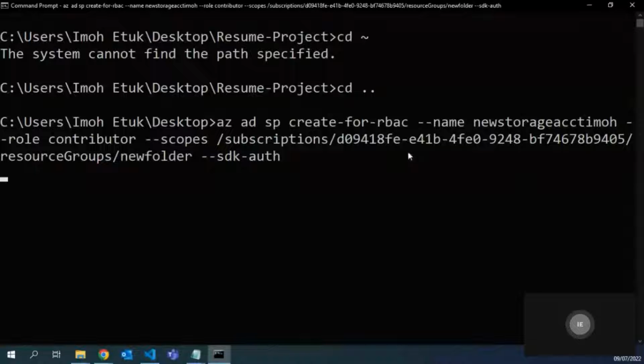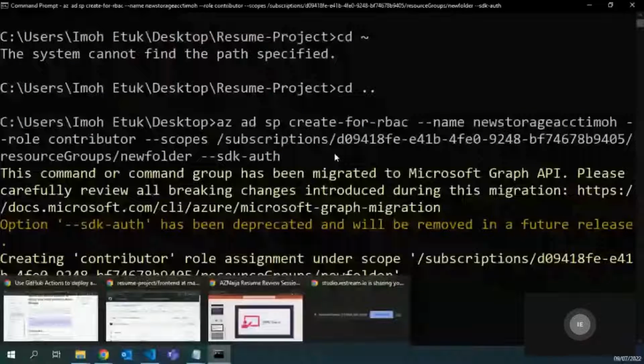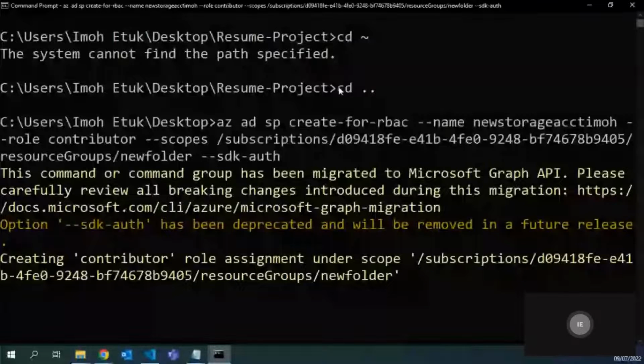So new folder. Okay, it's creating now. So maybe I wasn't in the right tree before. I left the project directory. That is created. That's been created.